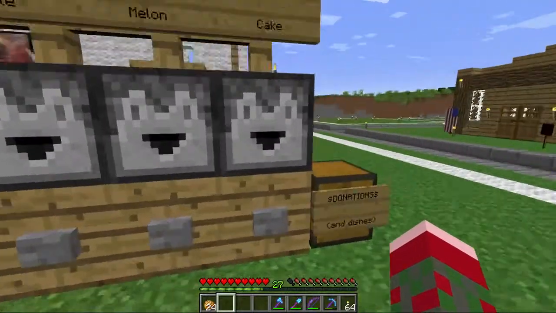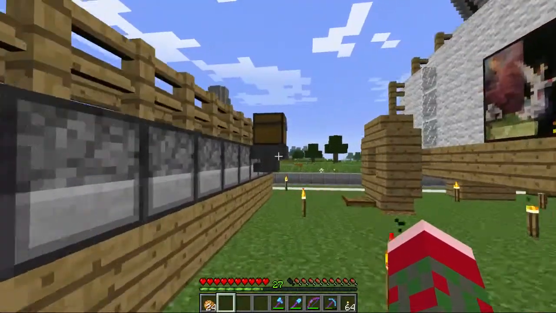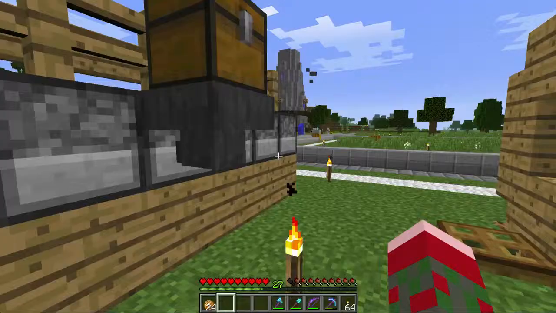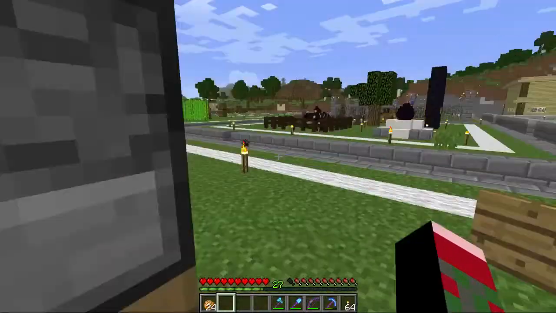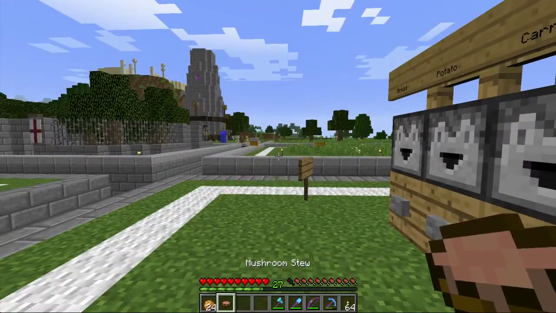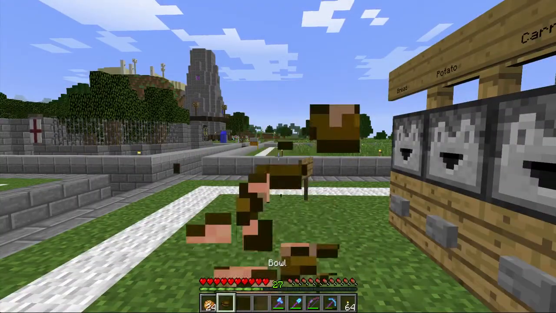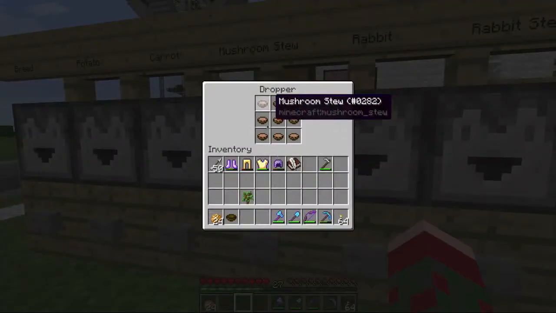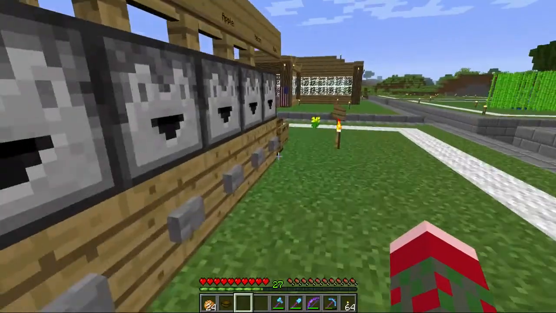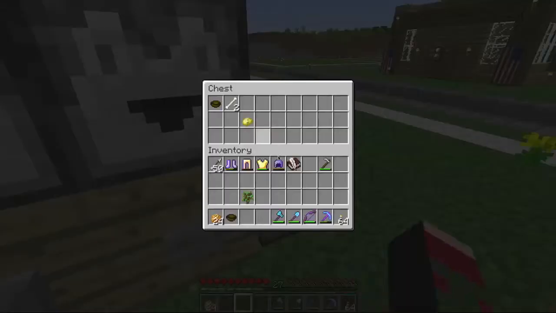One other thing I did in the back here, especially as this is for the mushroom stew, is I just hooked up a chest to a hopper in the back, so that now whenever someone's hungry and wants mushroom stew, they can push the button, get one, eat it, and it'll automatically refill. And because this stuff doesn't stack, it'll automatically have 9 in there at all times. Dropping dishes off. Some bones and a poison potato behind.